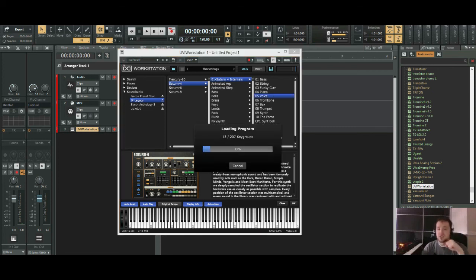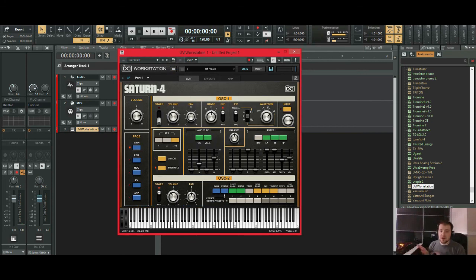Let's pick a voice. Like I said, this is the very first time I've ever played a Saturn 4. The UI looks much different, but it has almost the same stuff. The actual difference here is that we actually have the presets here. So we got bass, string, and we got 8 banks. No, sorry, 1, 2, 3, 4, 5, 6, 7, 8, 9. We have 10 banks of 8, which is really nice, real touch.